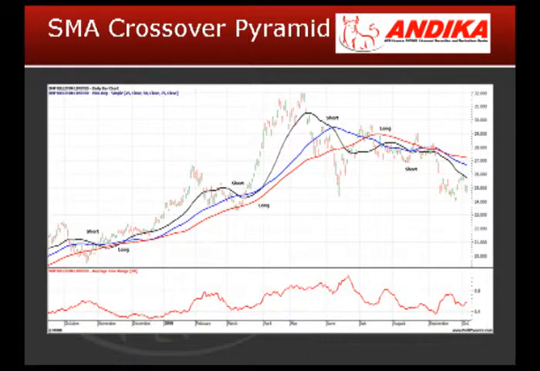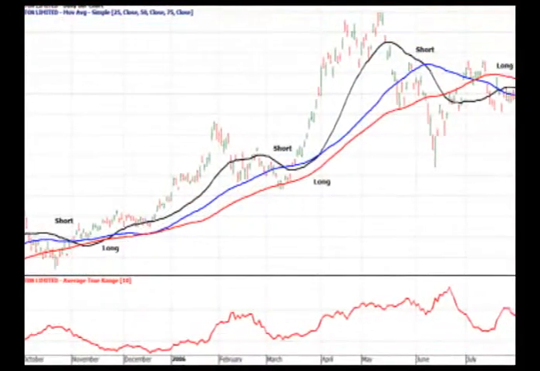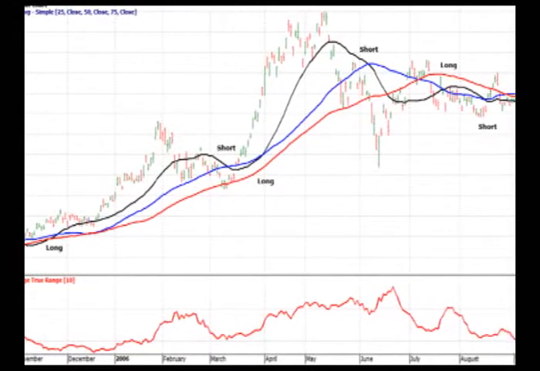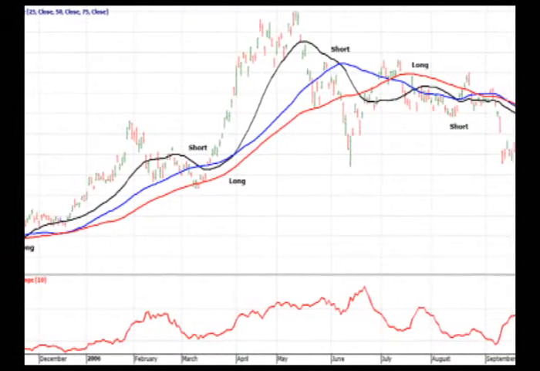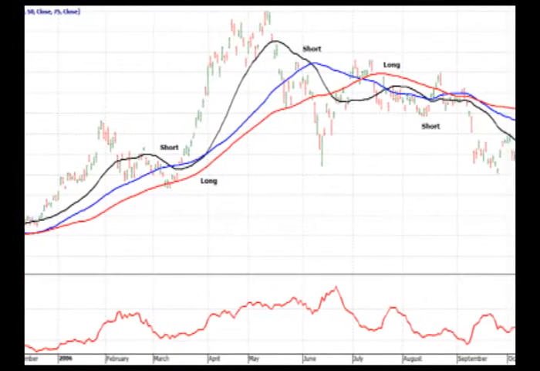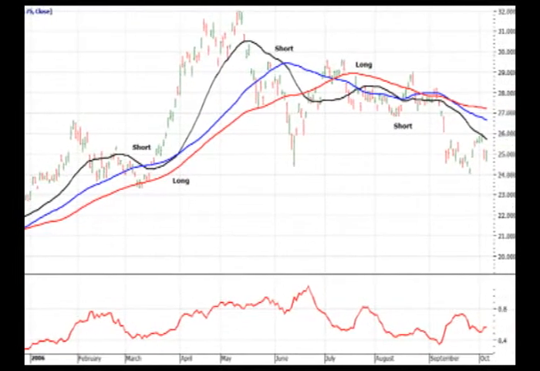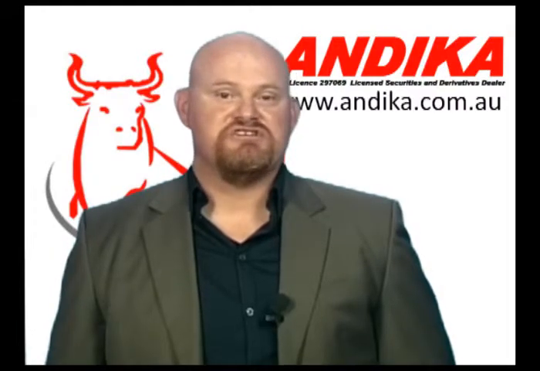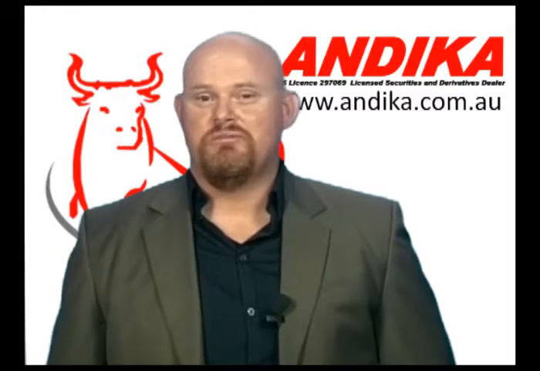Essentially what this premise says is if the 25 or the close moving average crosses the 50, that's your first point to indicate an entry point. Should the 25 then cross the 75, that's another point where you can add to the position, and vice versa if the trend is obviously to the downside. The idea is that there's a higher probability that the trend exists and it will persist, so take advantage of it and add to your position.